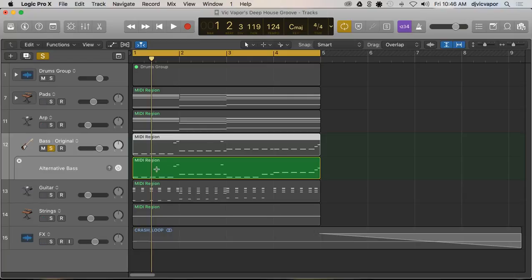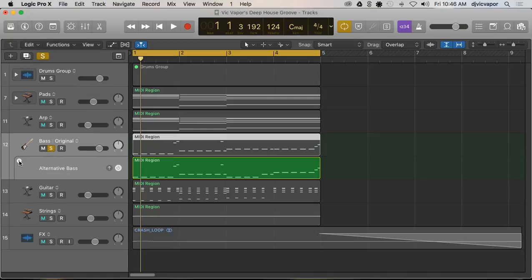And now this region is going to play still within this channel. You can see I've made two different copies of the bass, so now I can go through and audition which one I like better within the context of the entire project. So let's take a look at how we can do this.